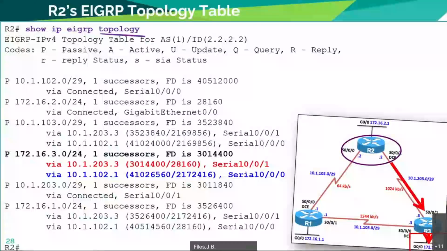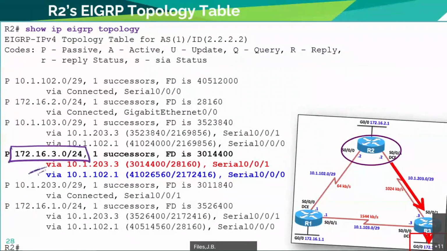Remember, first we form the adjacency table, then we form the EIGRP topology table. Then the best routes here get offered to the routing table. Okay. So here we have this destination, and we can see we have two.